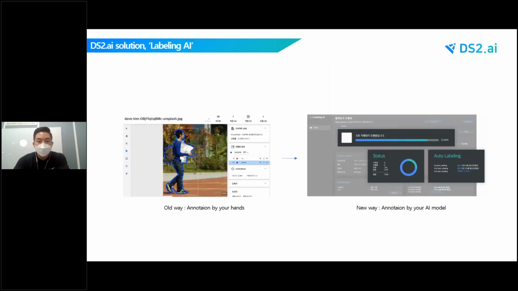Currently, many companies utilize labeling tools such as the one that you see on the left of the screen to secure training data and manually label them. And this labeling usually takes a lot of time and labor because the reality is that at least 10,000 to 100,000 annotated data must be present in order to build a model accurate enough to be in the production stage. So in order to reduce the number of operations, we are providing auto labeling services, which means that after creating artificial intelligence with minimal labeling data, the artificial intelligence labels it automatically instead of human beings.